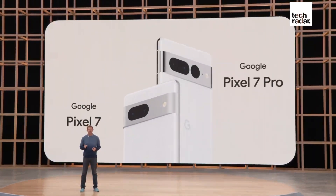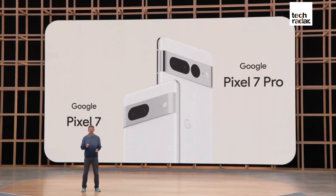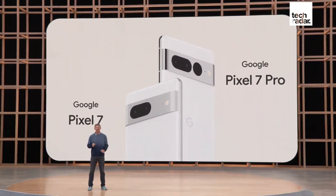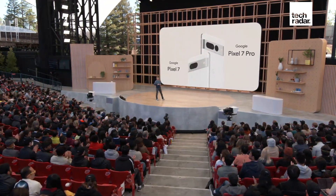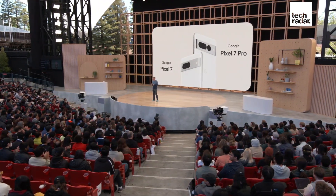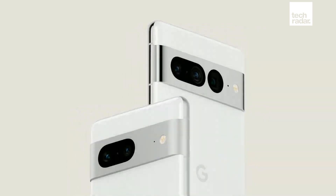Last but certainly not least, we got the Pixel 7 and the Pixel 7 Pro — and I hate that camera bar. Let me know what you think of it down in the comments below. The Pixel 6 camera bar was certainly polarizing when it first launched, but I have a feeling you're going to be even more divided on this one. We were expecting the Pixel 7 line to debut in October, and that's likely when we'll see the full launch and release. But we were pleasantly surprised to get this early glimpse. From the images we were shown, we can tell that the Google Pixel 7 Pro will have 3 lenses while the Pixel 7 will get just 2.